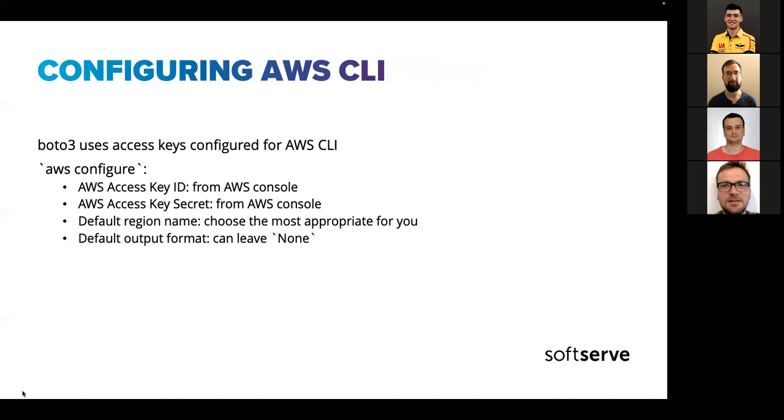All right, so now that we have our IAM user, we have our account more or less secure. We can try to use the Boto 3 Python SDK to write a Python application that would access AWS. Boto 3 actually uses the AWS CLI for authentication against AWS, so we need to use it. There is a command inside the CLI named aws configure, so we will use it right now.